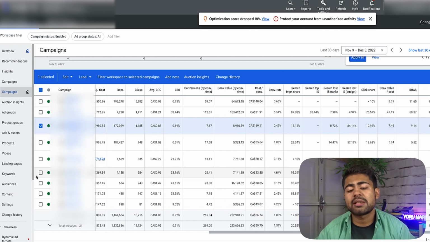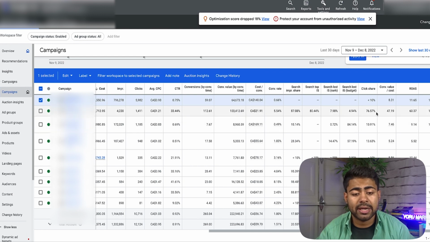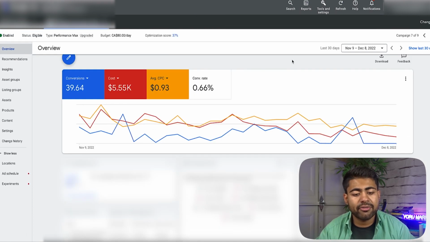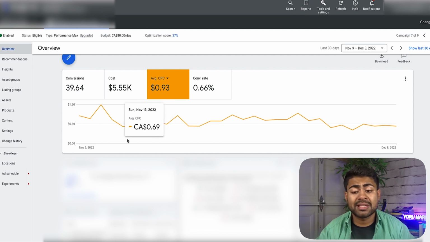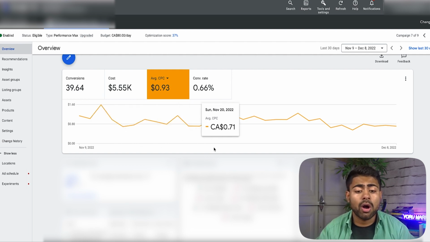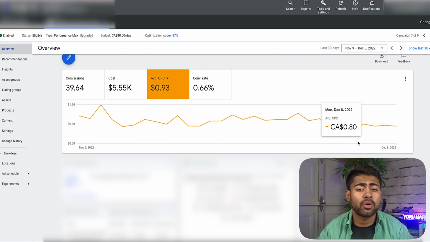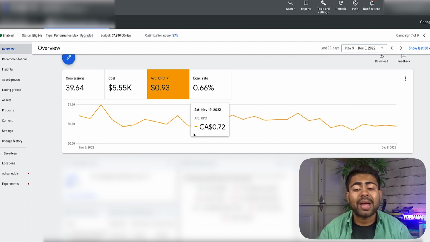As you can see, this is a smart performance max campaign right here. If we look at the bids, we can see they are different on any given day. For example, the overall average CPC is 70 cents, but in the beginning and recently it was at $1. So smart bidding, this is the beauty. It can go all the way down from 24 cents all the way up to $1 and then go back down to 74 cents, depending on what it thinks is the right bid on that given day. This is how smart bidding essentially works.